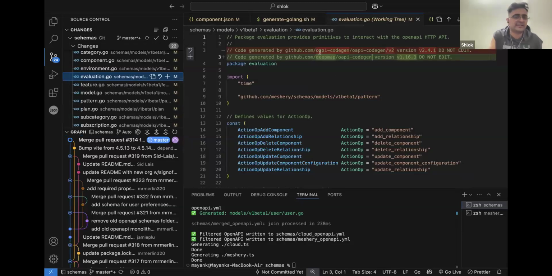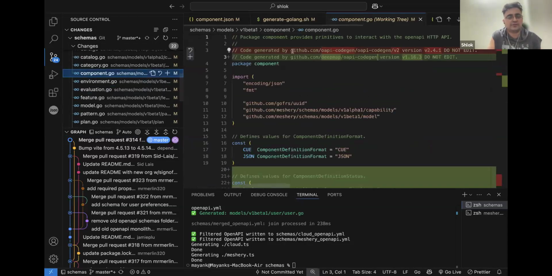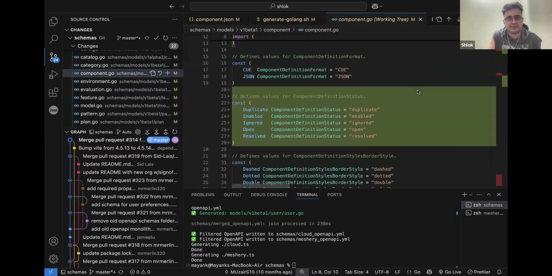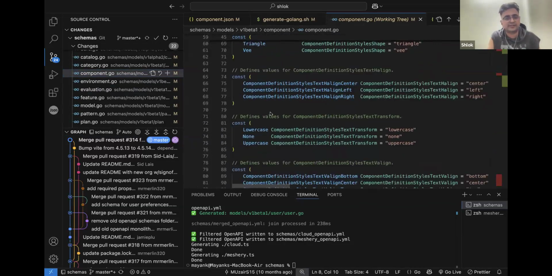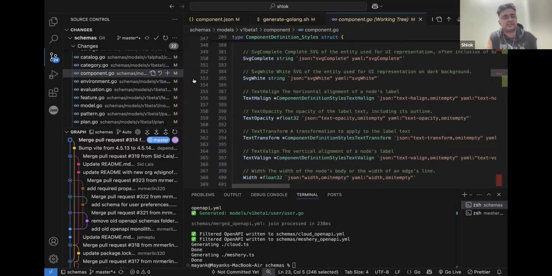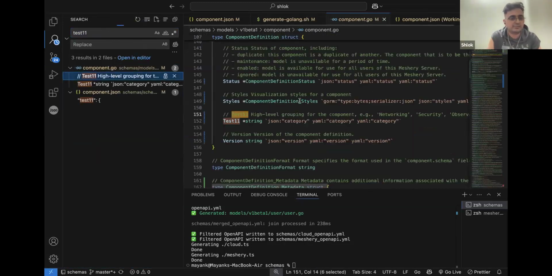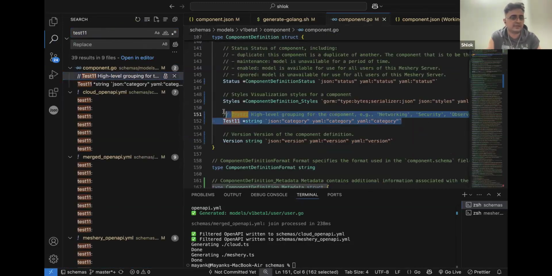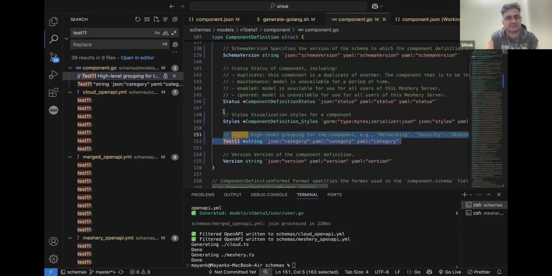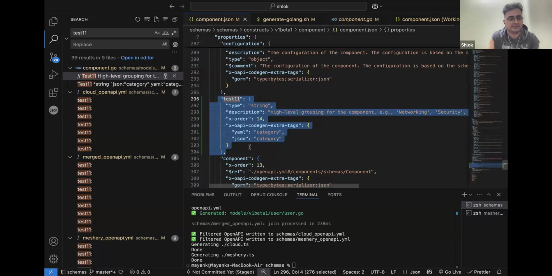As soon as I run this particular command, you'll see that there are a lot of changes, but it's basically that I'm using a different GitHub repo for generation because I was doing a task and I messed up my configuration. But if you install the same, everything will be the same. There are a lot of changes because it's just moving files. This file was here, it got transferred to the top, so it's nothing much. If we search test 11 in the file, you'll see that component.go has a new variable named test 11 inside the component definition. This was the thing that we added here.